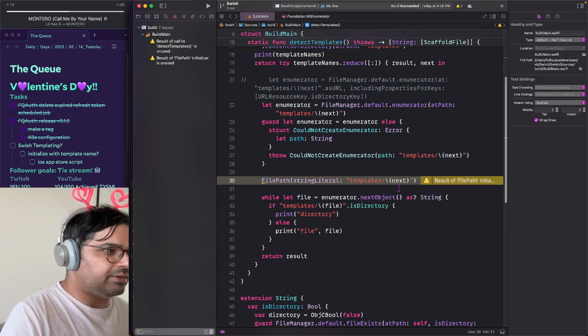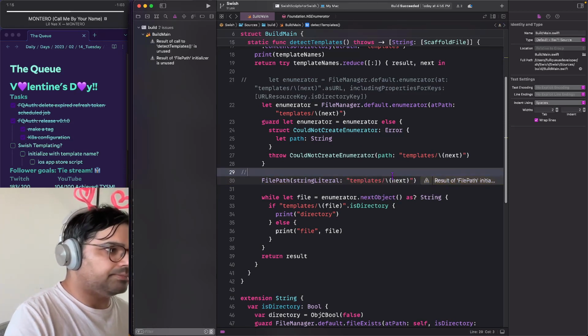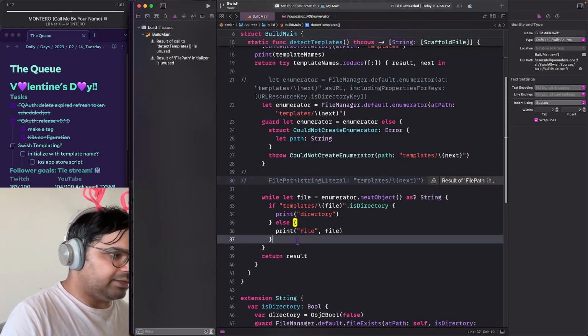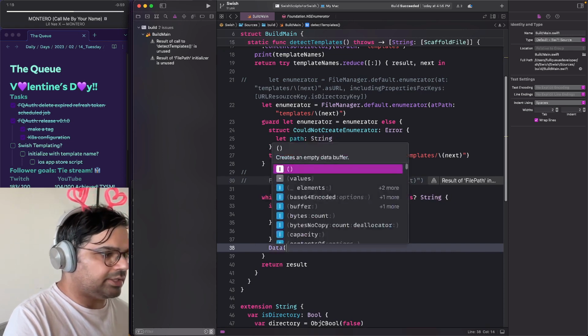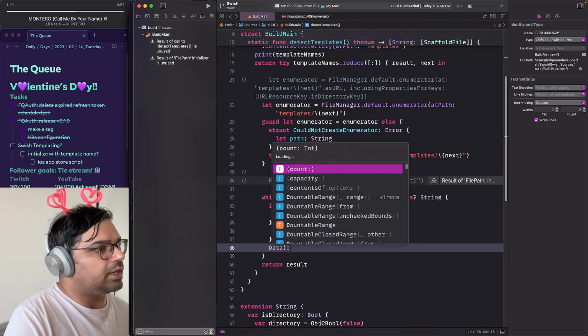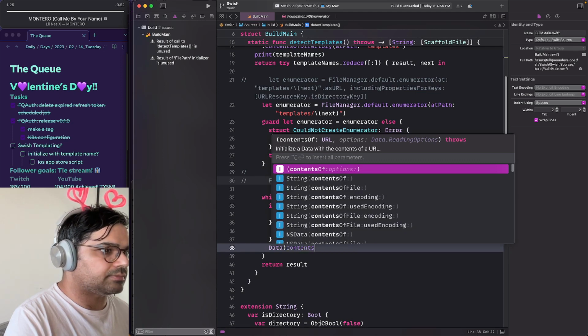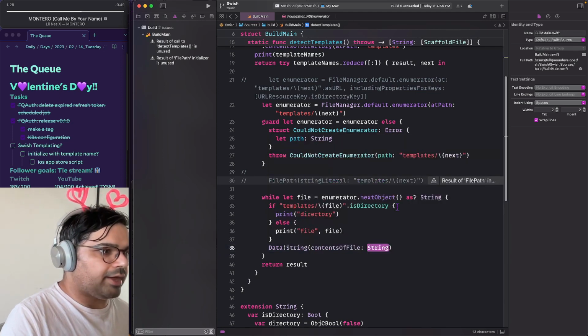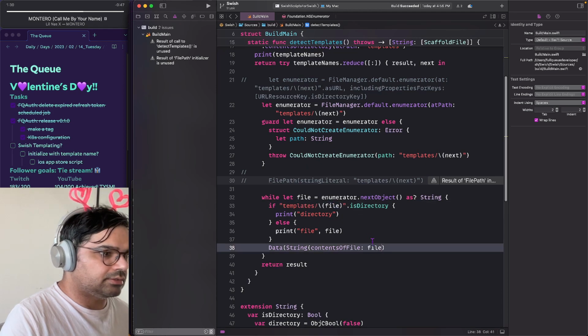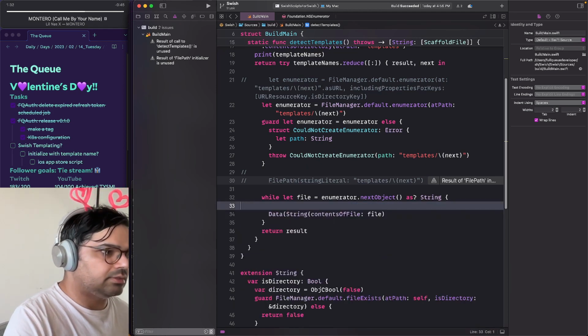Let's see, let's calm down on that a little bit. What happens if I just load the data from there? Data, contents of a file, and is this gonna throw?